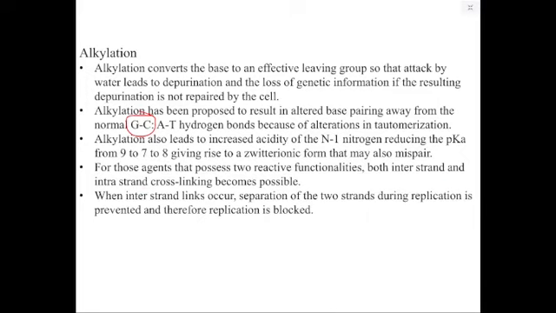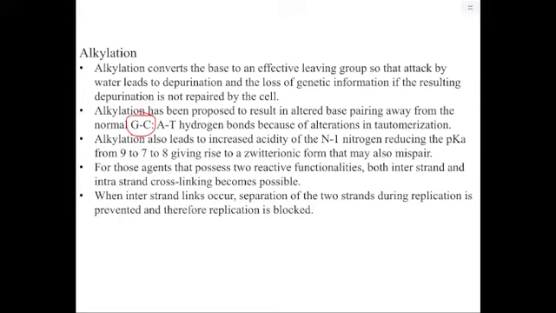When we look at some of these drugs, we will find that one drug can alkylate the different strands. One portion of the drug alkylates, let's say, strand A, and the other portion of the drug alkylates strand B. Remember, we have two strands. This drug intercalates, goes in the middle. One end alkylates strand A, and the other alkylates strand B. That means there cannot be any separation. That is what we call the interstrand alkylation.